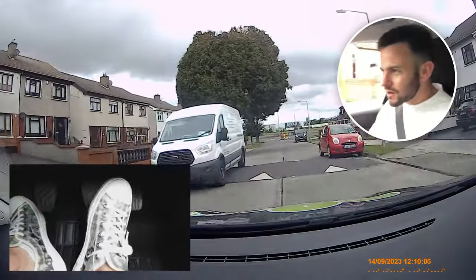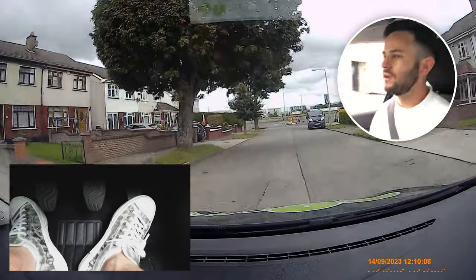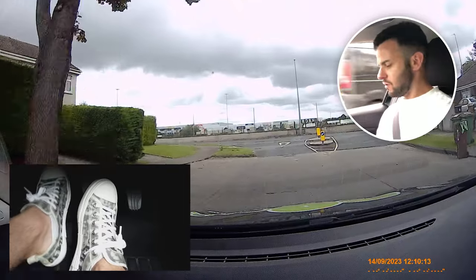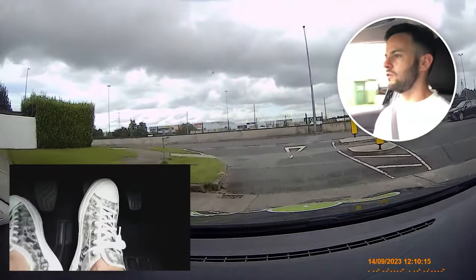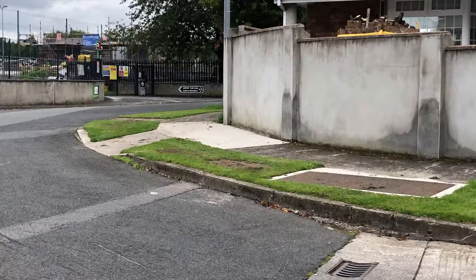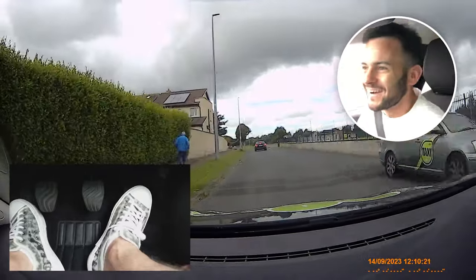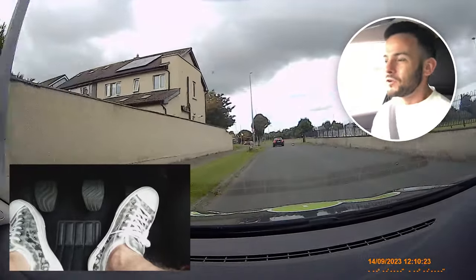So I'm going to show you what he did now. We're going to turn left at this T-junction. The drill is mirror, signal, position, slow — I'm in second, I'm off the clutch. And what he did was like this: one, two, and go. That made me very uneasy — we had to have a second look there. That wasn't enough observation. I was coming up to a T-junction, I couldn't really see on approach, I pulled out and it was dangerous.